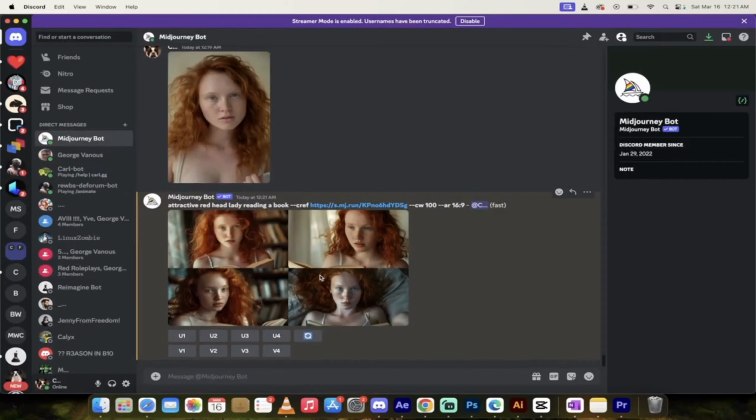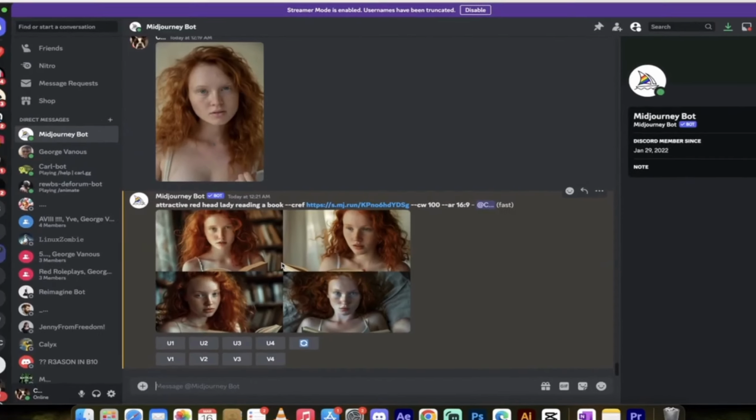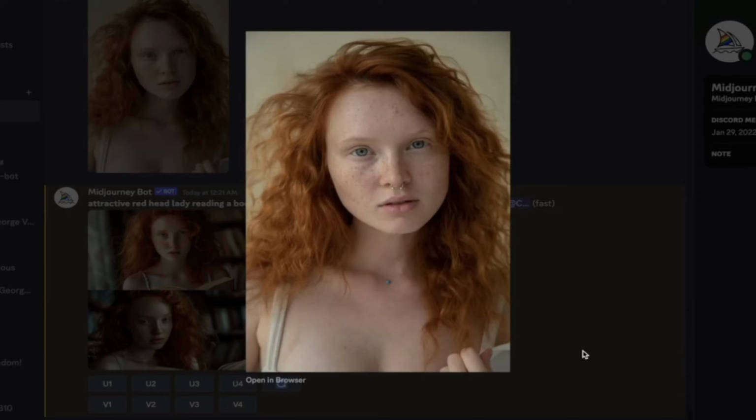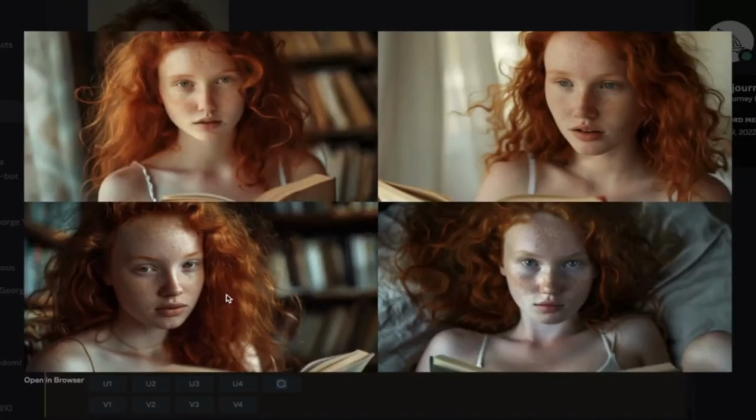All right, welcome back. So let's just click. Like, I can already tell these are outstanding. I'm going to click on it here. Remember, this is the original image. Just keep that in the back of your head. Bang, look at that. Look at this top left image. That is fantastic. The bottom right one is fantastic.